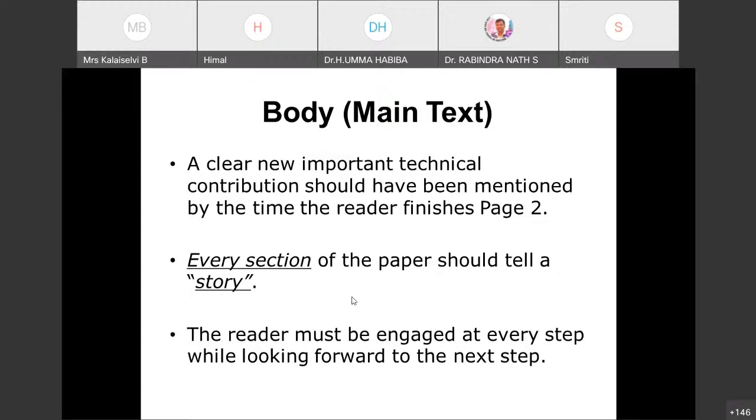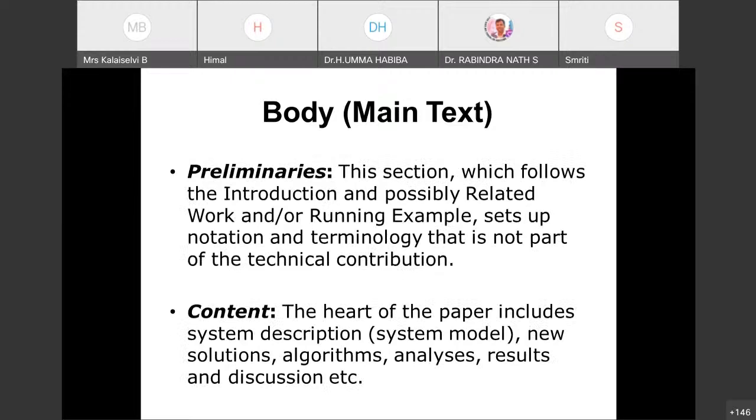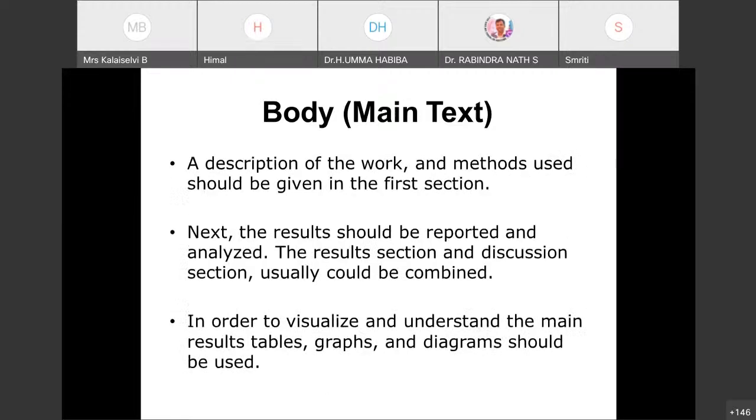So basically, there are things like that. So I will skip some of the things that should be going into the body. I think you will understand it's the most important part. And also, towards the end of the main body, you should have figures, tables, algorithms, and mathematical analysis, and so on.